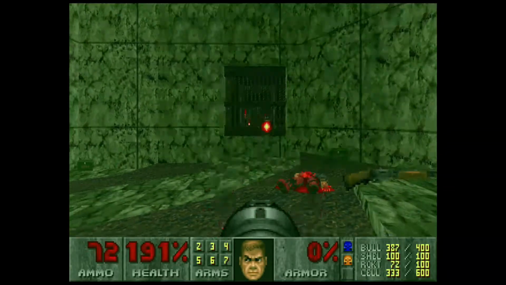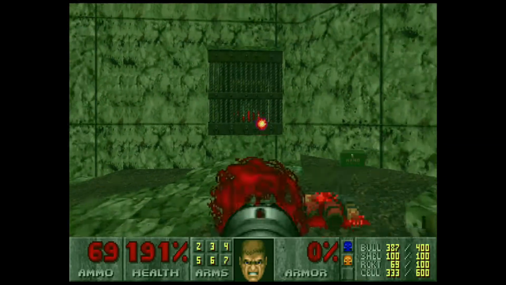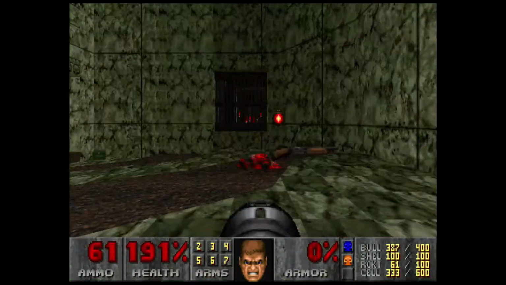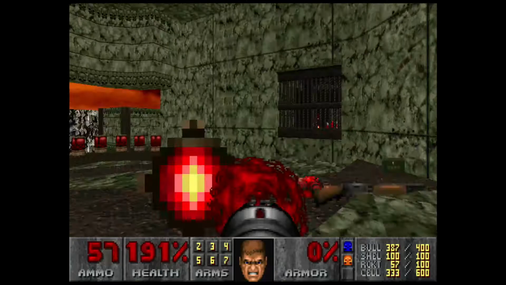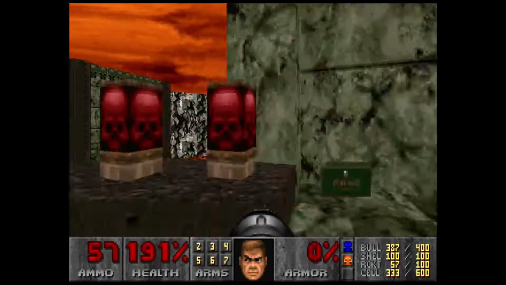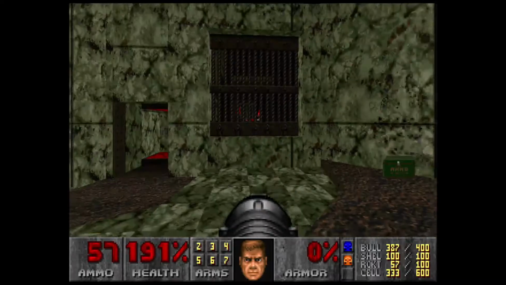And just shoot some rockets down this hallway. There were some enemies that were alerted to us to our left. That's why I'm moving back and forth kind of right now. Alright, run along here. Oof, look at all those enemies.